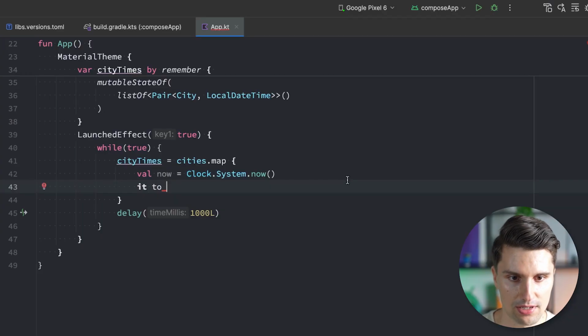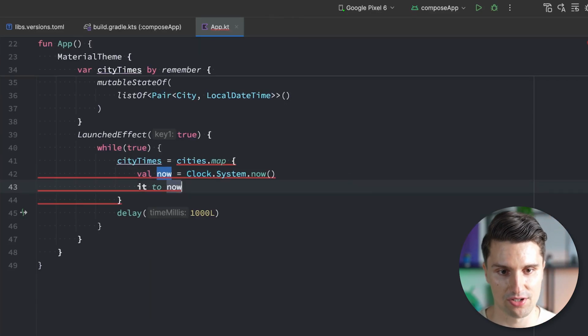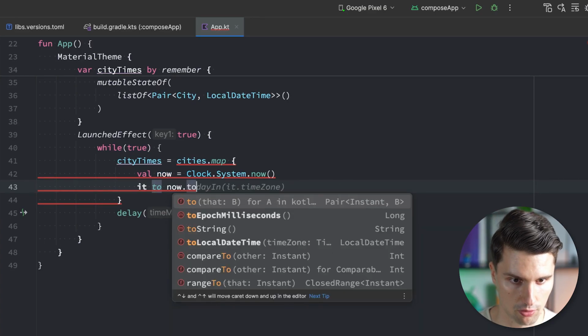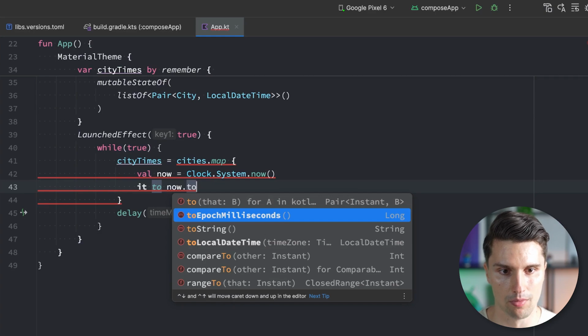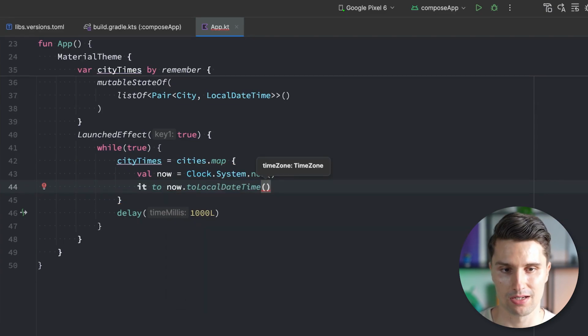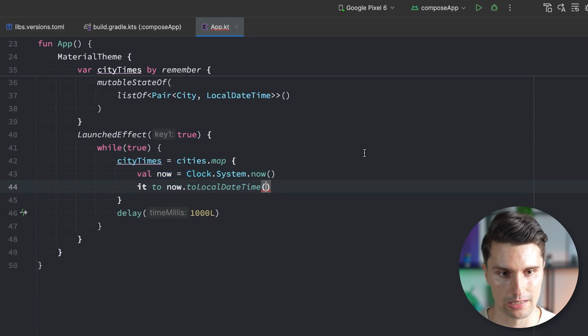And with this UTC timestamp, which is a so-called instant, this concept also existed for the Java DateTime API, we can now take this current time and convert it. You can see you can convert this to epoch milliseconds, so to a milliseconds timestamp, or we can convert this to a local date time object. And that now takes the time zone, because a local date time object, as the name says, refers to a local time, so to the specific time of a specific time zone. And since this instant does not contain any references to a specific time zone, since it's always in UTC, we need to declare which time zone we want this UTC timestamp in. And that's exactly it.